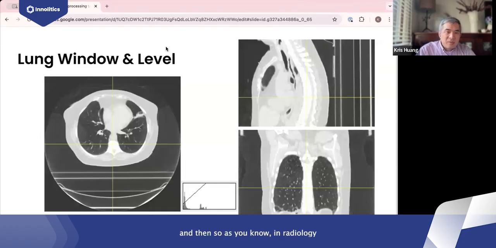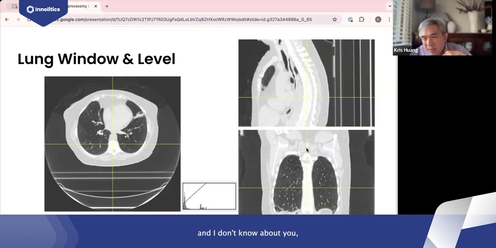And then, as you know, in radiology, they like to use these window and leveling, which is just another linear transformation. I got these lung and window values from Radiopaedia, so hopefully they're pretty representative of what we would normally see in the clinic. So this actually goes technically even lower than air, which is interesting. But it does give us a pretty good view of the lung parenchyma, but pretty poor everything else.